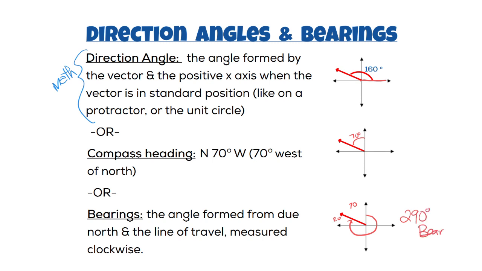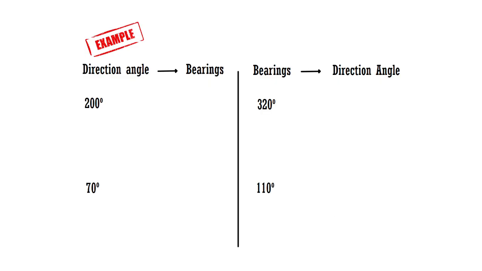We actually write the word bearing to indicate that's how we are measuring that. All right. Another way you might have thought through it is, if this little gap angle here was 70 degrees, then you are 70 degrees shy of going all the way around. So I could do 360 minus 70, and I would get 290 that way also. Either way works. Let's go ahead and practice that a little bit, since this is just the baby part of a bigger problem. So let's practice it so that we can be quick with it.